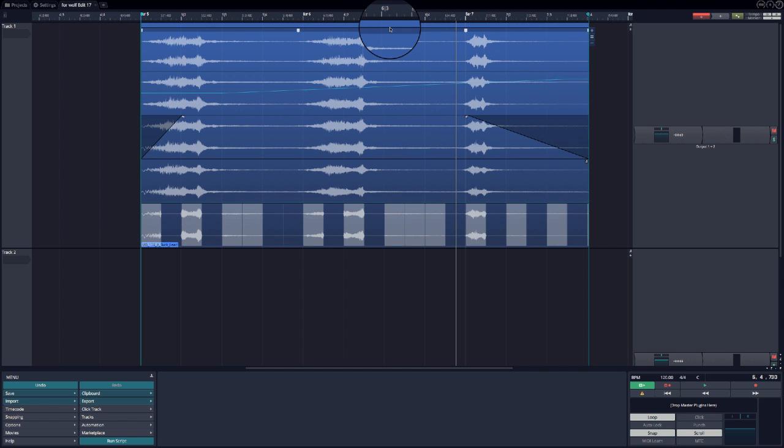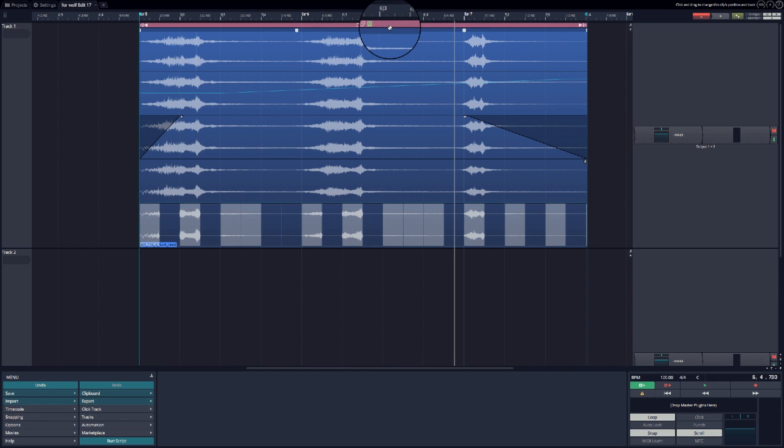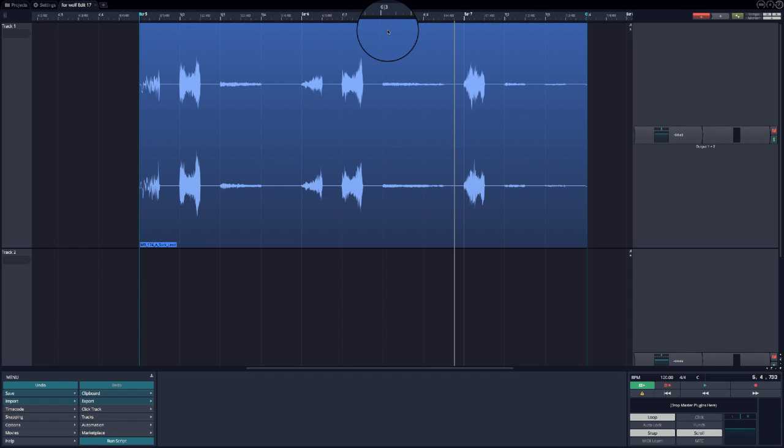So closing it makes it easier for editing in the session, of course, because you just have the single clip view, and it behaves just like a normal audio clip. So typically when I'm editing or when I'm arranging, I'll hide these and you're back to a regular audio clip. So very cool, very fun, very creative new feature in T7. Enjoy.